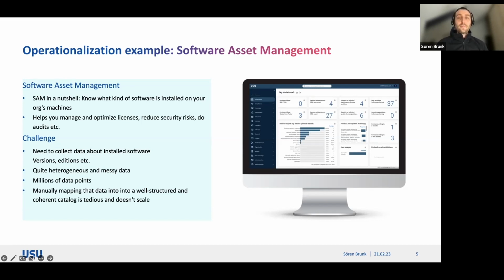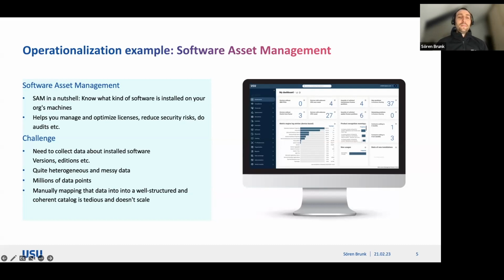And of course, it's a lot of data, millions of data points, especially if you have larger organizations and, of course, different organizations. And the challenge is really to map that messy data into something well structured, to some kind of catalog that you can actually use to get the information you want, right?